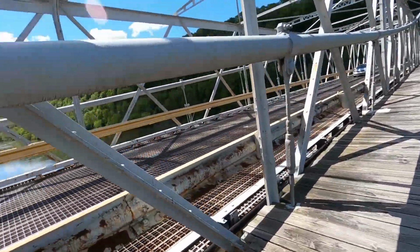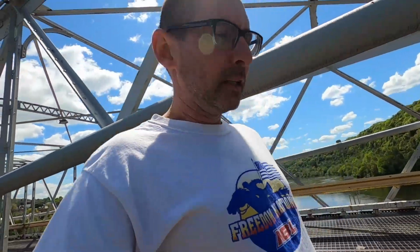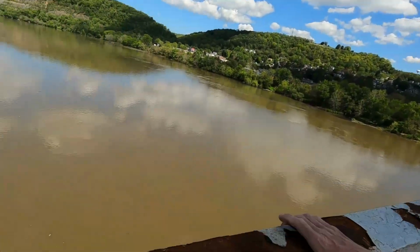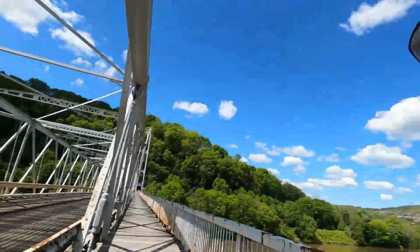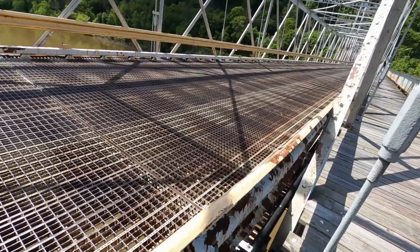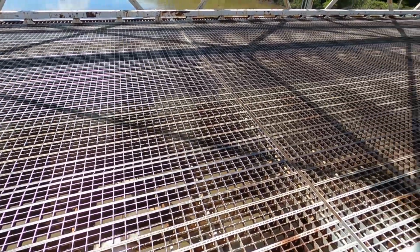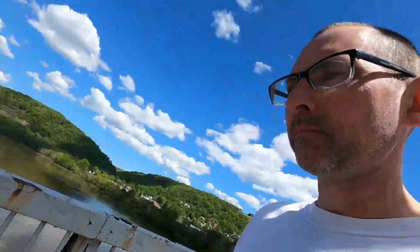But yeah, if you decide to come down here and walk across this bridge, I will say it shakes a whole heck of a lot, and the wood's creaking and everything else. But I guess if we fall, the water's just right there, right? Yeah, the river's moving pretty good. I love that sound though. It's one of those see-through bridges, which freaks everybody out too, I guess. And watch your step, because you can fall down there.